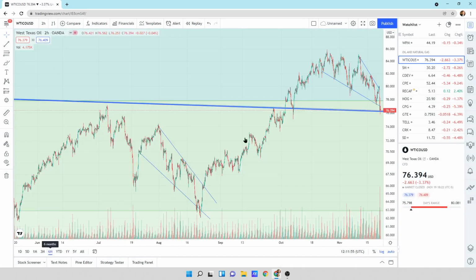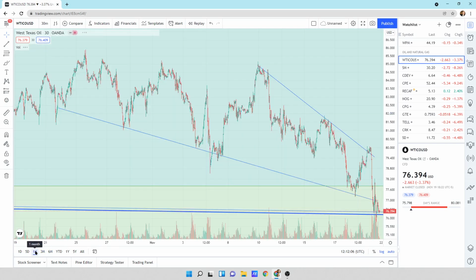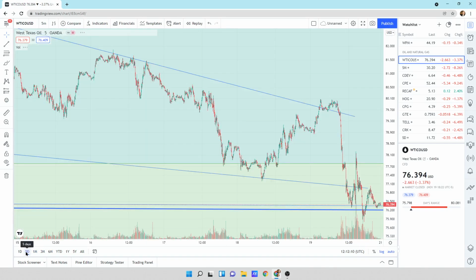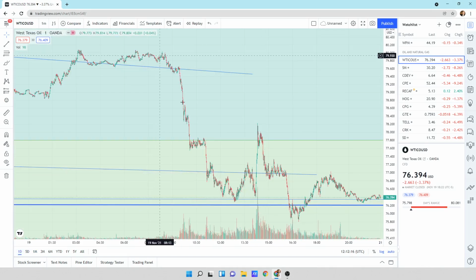Zooming in, you can see how this thing is reacting. It's coming on down. We had some good strong selling pressure. We're right at the backtest, and that's where we're finding support. That's what it looks like. Let's keep zooming in. You can see this thing come up. There's our support. We launched off support, and then we got sold off again. And we have more support here, so it's holding on.